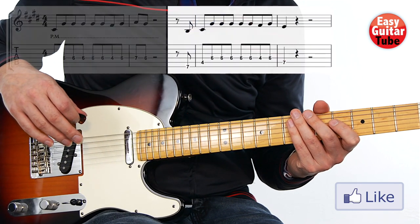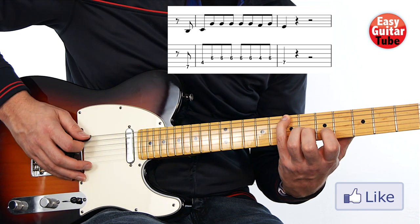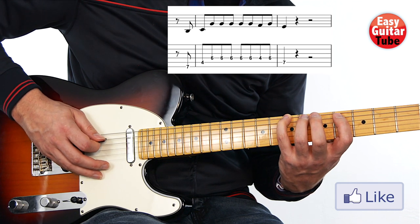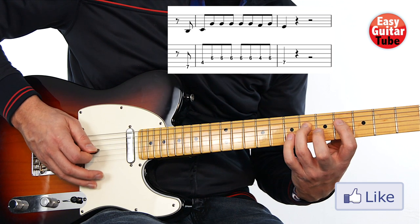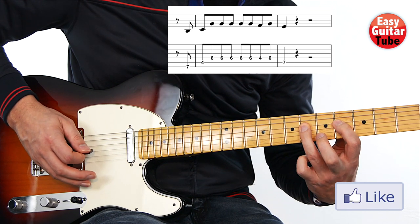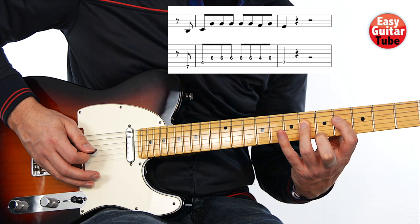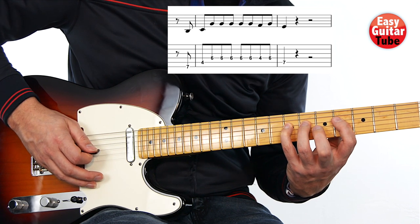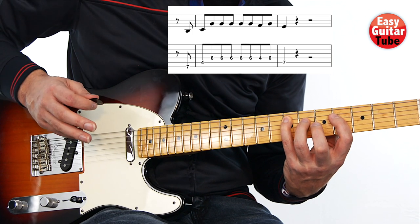Then we come to the second part, and we're going to start with the pinky finger on the 7th fret, 6th string. And after that, we have almost the same melody that we played at the beginning. It's the same thing, but now when on the first melody we come to the 7th fret on the 4th string, this time we're going to play the 7th fret but on the 5th string. So that second melody, and we stay there.